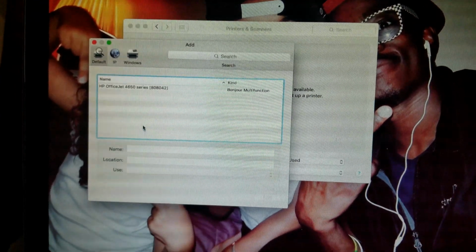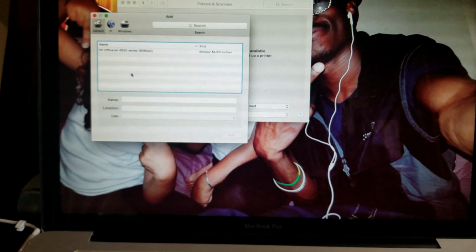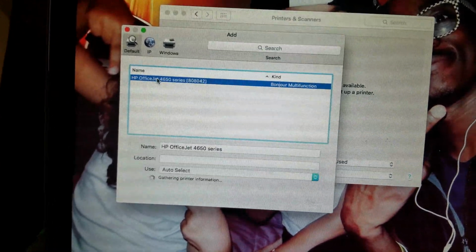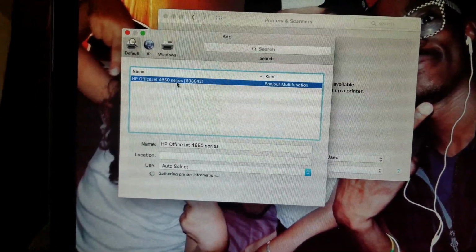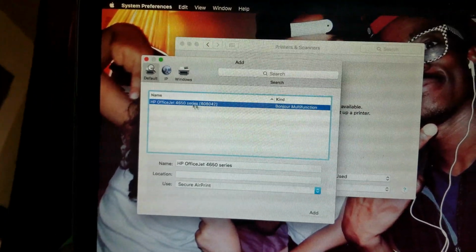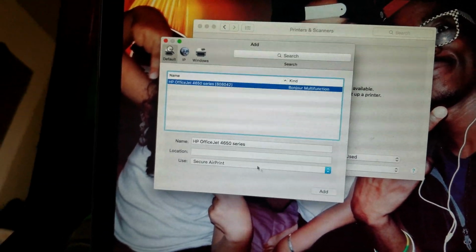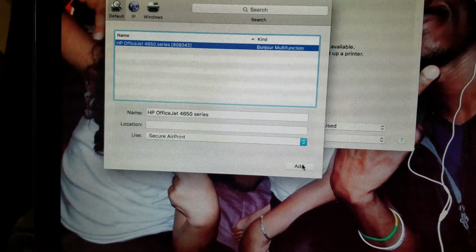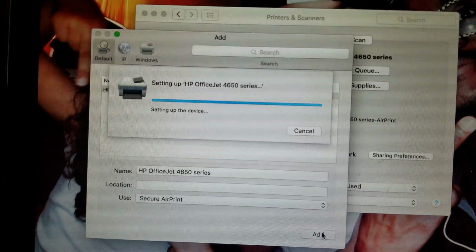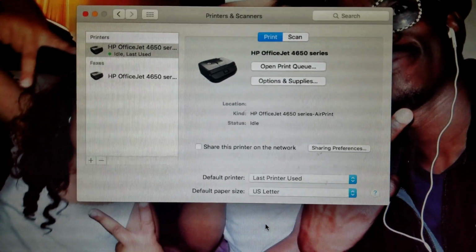Alright, so this computer is actually connected to the same Wi-Fi the printer is connected to, so it is gonna quickly scan for available printers. And here is the printer I have in the living room. This is the HP Office Jet 4650 series. And now that I checked that, I want to go ahead and hit add at the bottom right here, and it is going to quickly add that printer to the computer's list of printers. Now we are set up, ready to print documents or pictures.